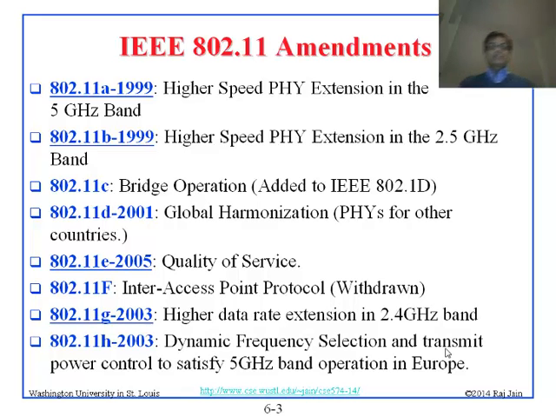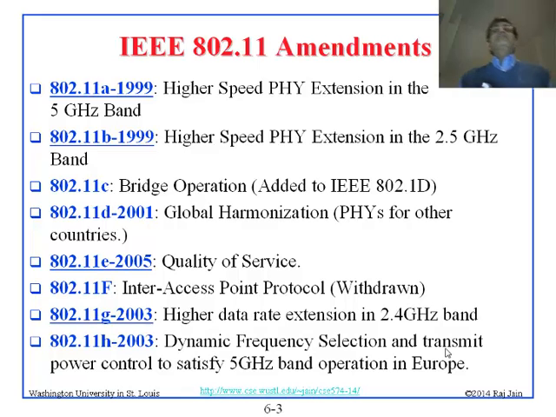Okay. So as I said, every standard in IEEE is first developed and then they keep changing it because the needs change or because new things have to be added. So 802.11 was done in 1997. In 1999 they came up with A and B. The difference was A was running at 5 gigahertz band and B was running at 2.4, at a lower speed. It was called higher speed. B was running at 11 megabits and A was running at 54 megabits.